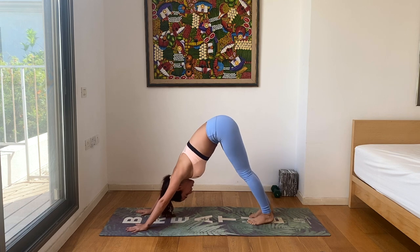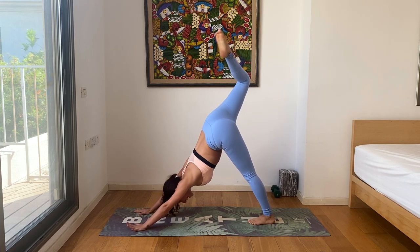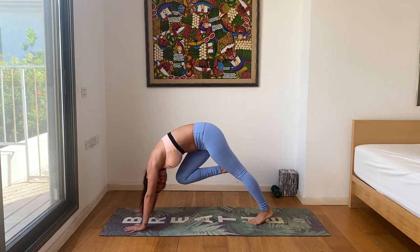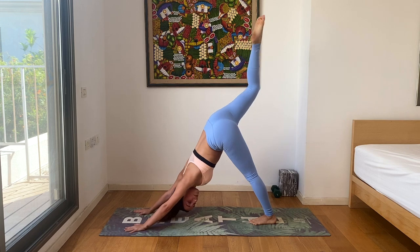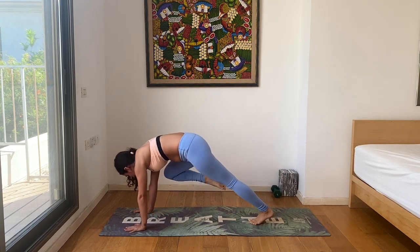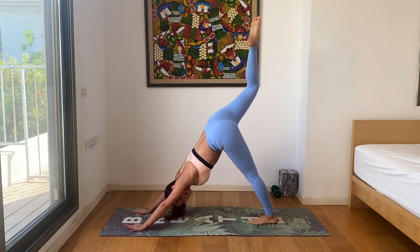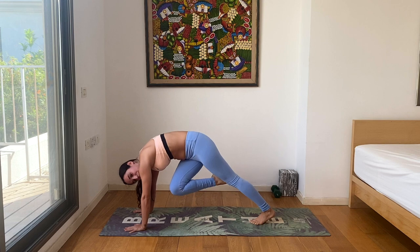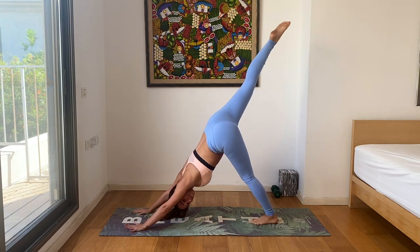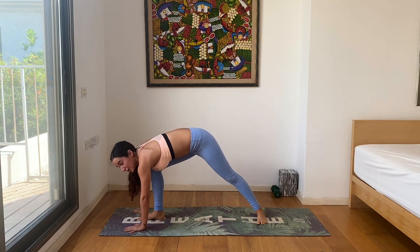Beautiful. Inhale, right leg up towards the sky. Exhale, knee to nose. Get that down dog crunch. Inhale, back up. Exhale, right knee to right elbow. Inhale up. Exhale, right knee to left elbow. Inhale, back up. Exhale, let's bring the foot all the way through our hands, ground in the back foot.